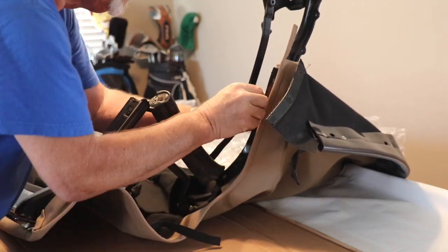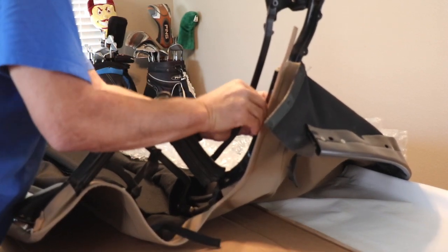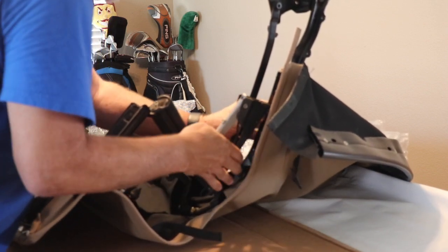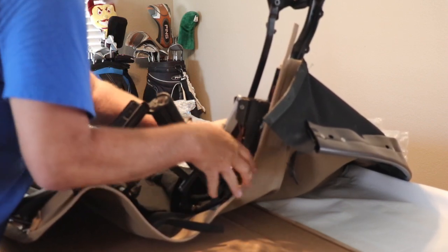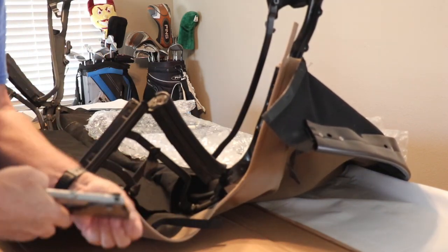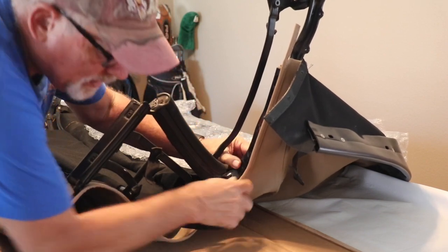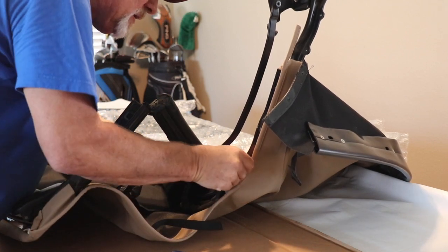So if I can get pop rivets in their holes. Rivet gun on. Okay, there's one. And the neat thing about this kit was these rivets are 5/32, which are hard to find.